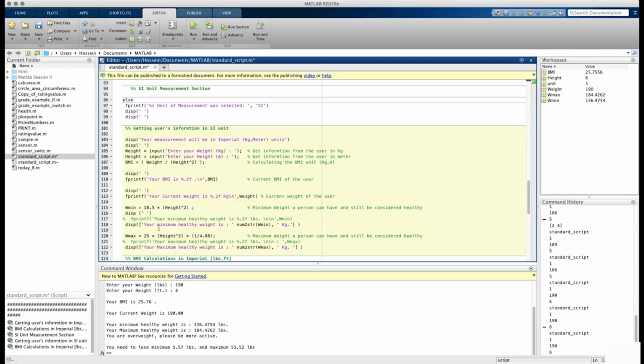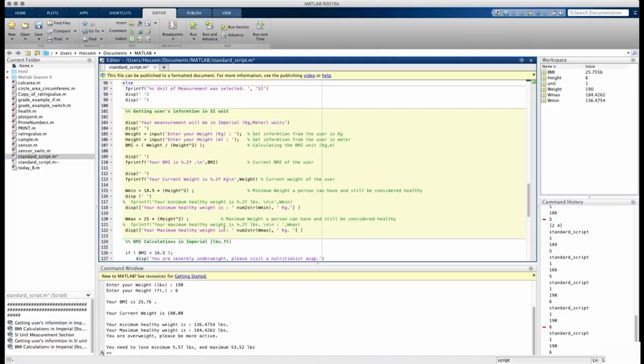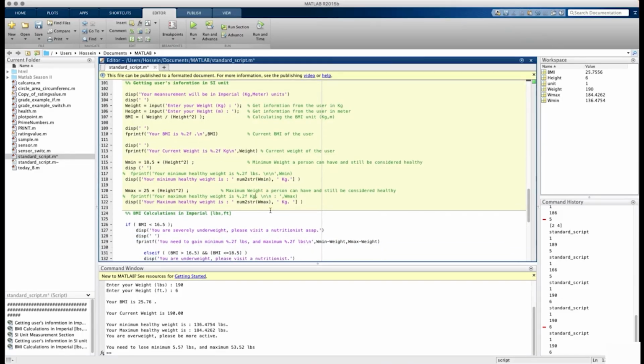Kilogram. We don't need that factor 2. Okay. And kilogram.